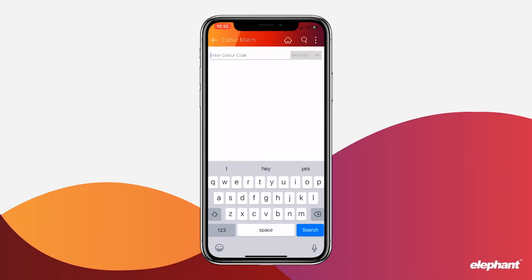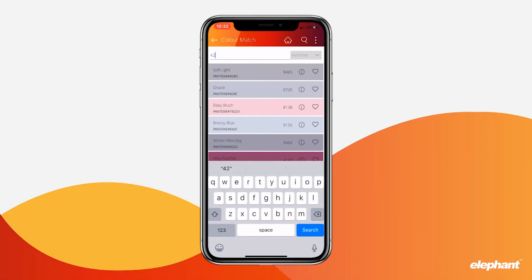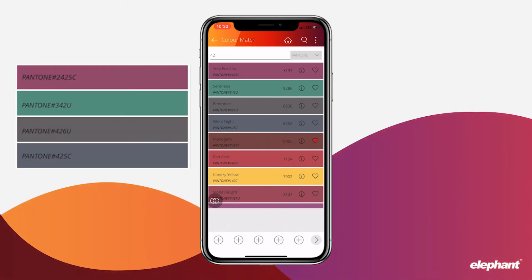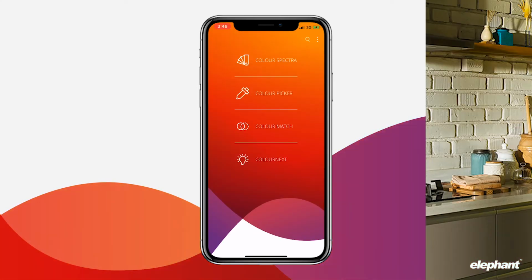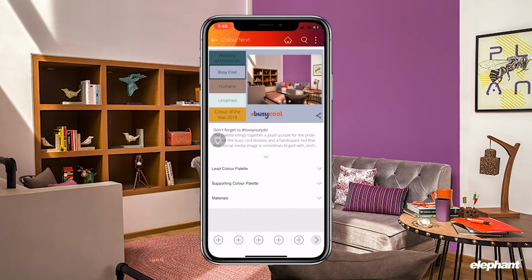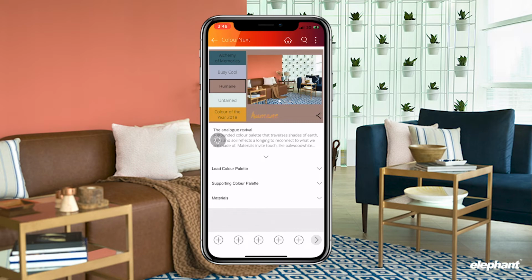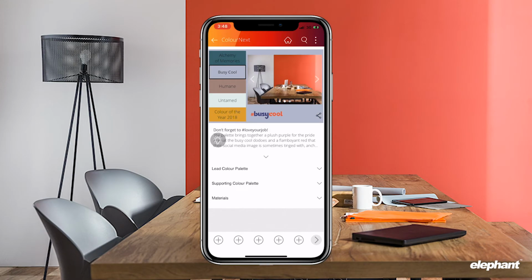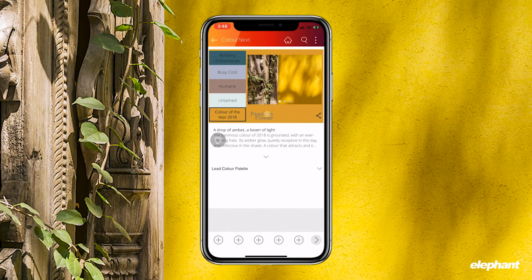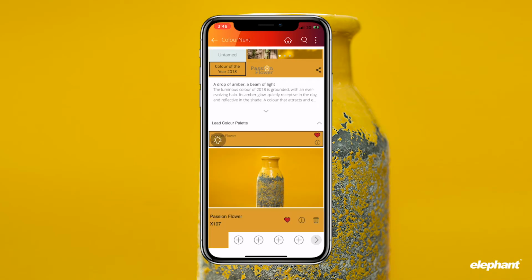With color match functionality made simple, findability of matching Asian Paints shades with other color systems like RAL and Pantone was made easy. To keep users updated with the latest color trends, the Color Next feature was ranked up in priority. Instead of cumbersome redirection to the website, this feature was added in the application itself for users to explore all the trends and also add them into the color palette.